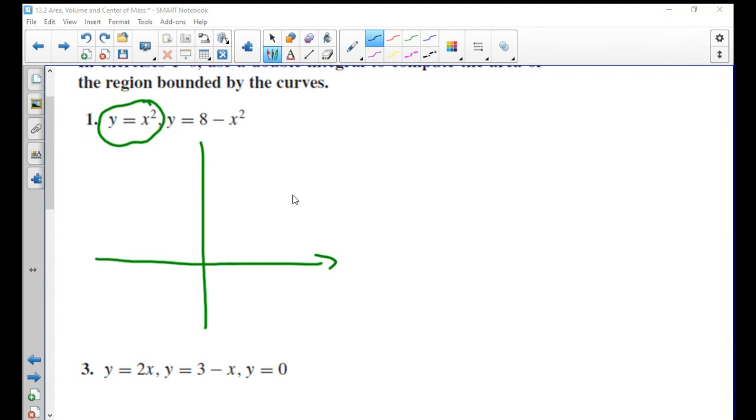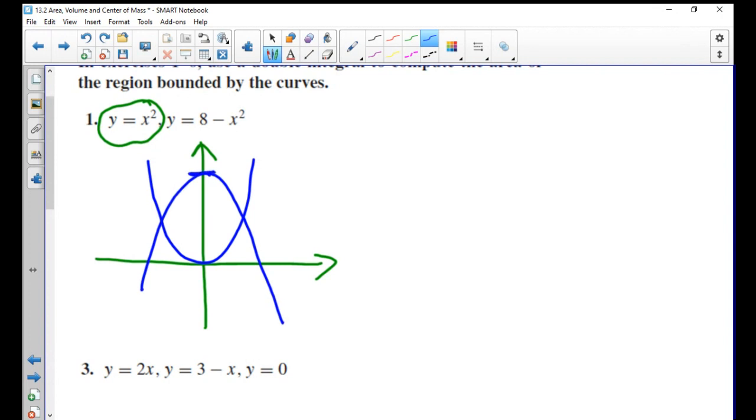Some of you still don't know how to graph this. No, this is not acceptable. Really, girls, come on. Y equal x squared is a parabola. Very simple. Y equal 8 minus x squared is another parabola going like this. And this point is 8. Come on, I mean, you are doing engineering, girls. You need to know this thing. Calculus 2, you don't know how to graph y equal x squared or 8 minus x squared? Not acceptable, really.